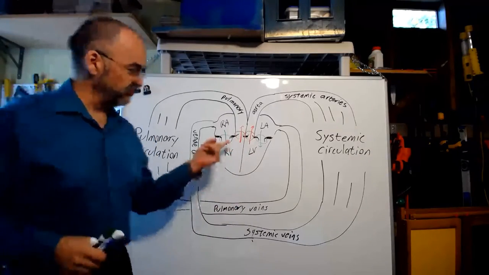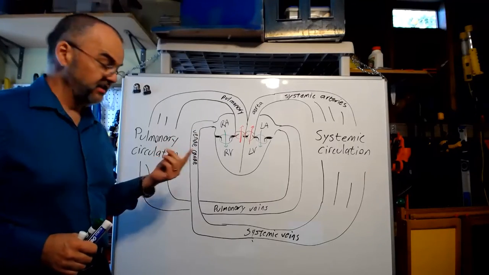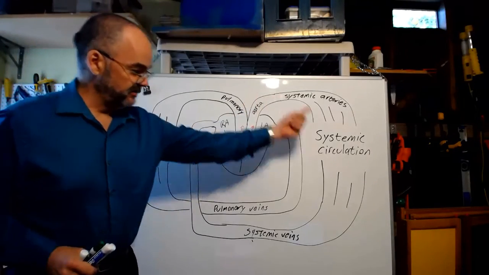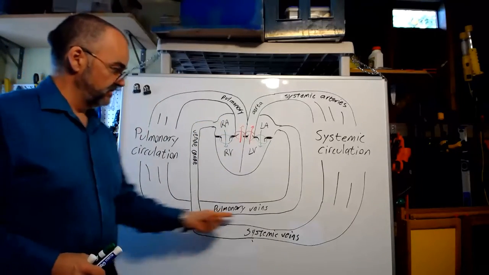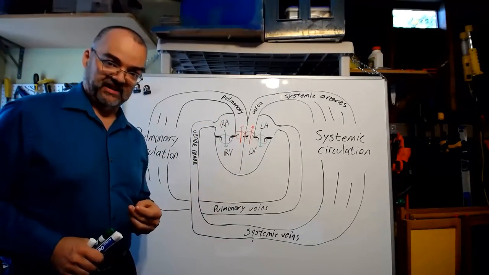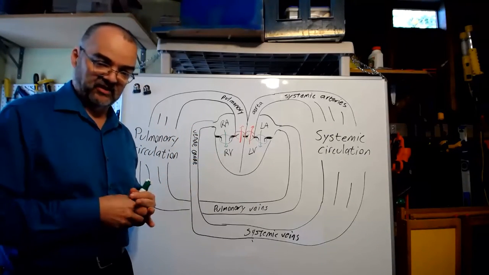So you can see that blood goes through a circuit that goes through both of these circulations on every round. If you start at one side of the heart, you end up coming back to the other side of the heart, and then back to that first side of the heart again. So any given bit of blood is going to go through both sides of this circuit in one round through the body.